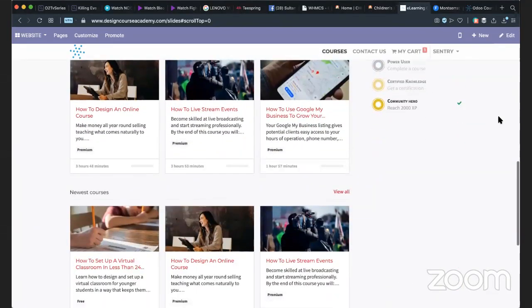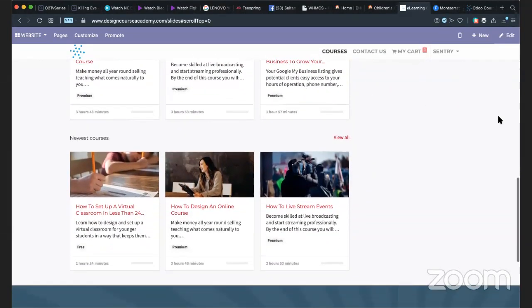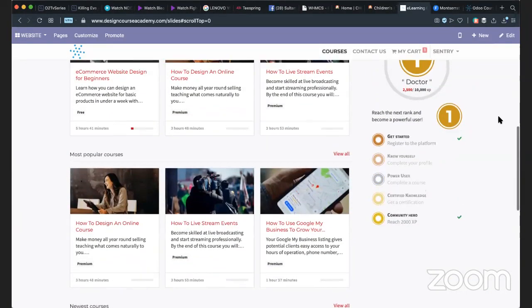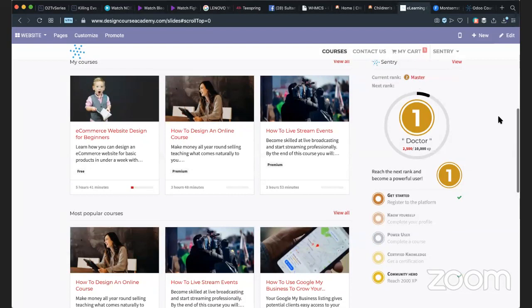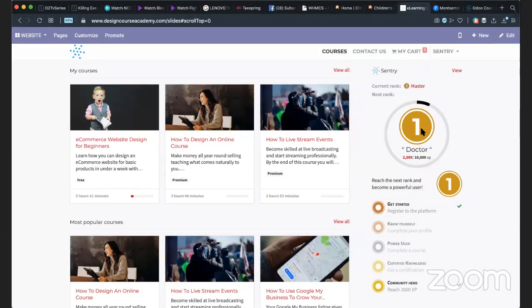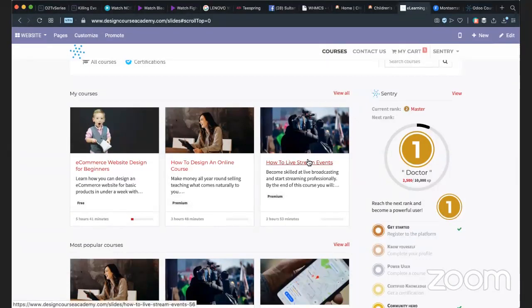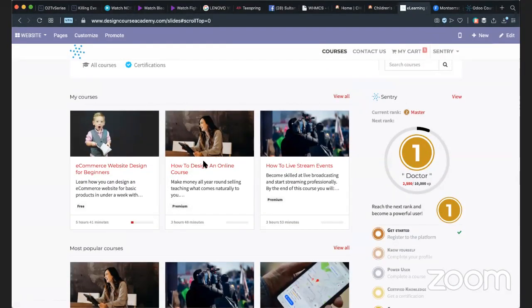Okay, so this meter by the side shows how many courses you've completed, right? It shows the points, because the courses can also be configured to award points to users when they complete a section and take a brief quiz.